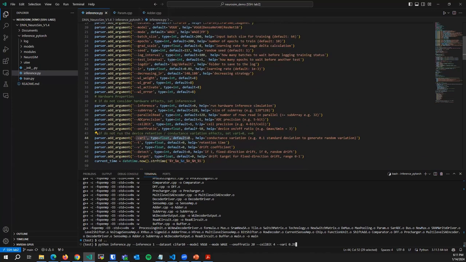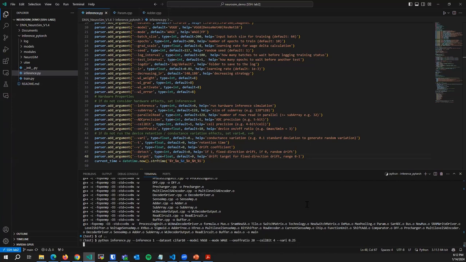Everything else can be set to the default, so you don't need to specify it. So things like the subarray size and the number of word lines we activate in parallel, and the ADC precision, because we're leaving those all the same, we don't have to specify them, although to be extra sure, you can specify it still. So that should be all of our parameters. Now we can run the code.